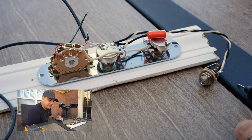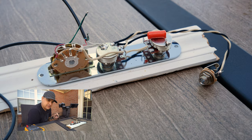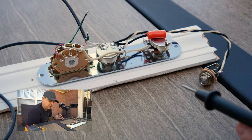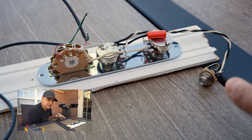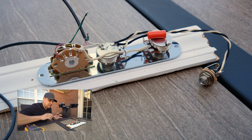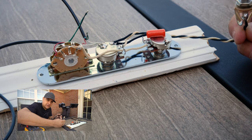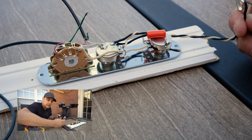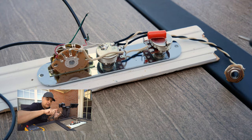Then here we have our output jack — technically an output jack, not an input jack, because the signal is flowing out to the amp. One thing to know about guitar circuits when troubleshooting is every component needs to be grounded: your pickups, your switch, your volume pot, and your tone pot all need to be grounded. On a Telecaster control plate, the plate itself grounds everything. But contrary to popular belief, they don't need to be grounded in the same place, because they're actually being terminated by the ground at the output jack. That ground on your guitar cable, grounded at your amp, is the main ground. Everything in your guitar needs to connect somehow to that main ground.